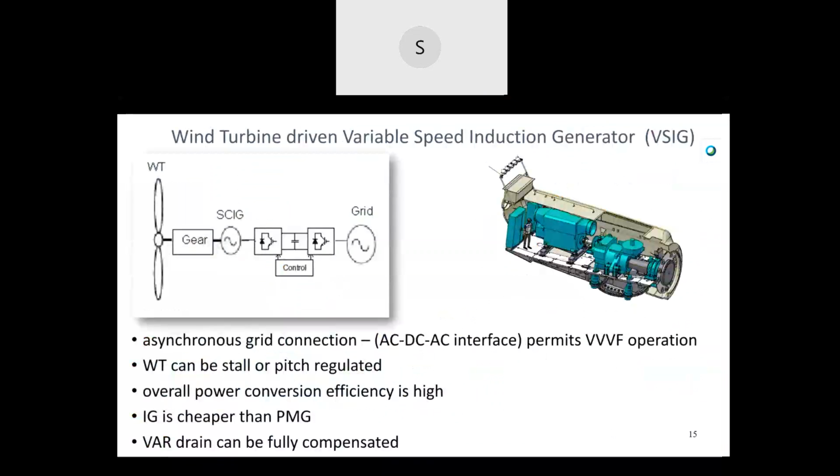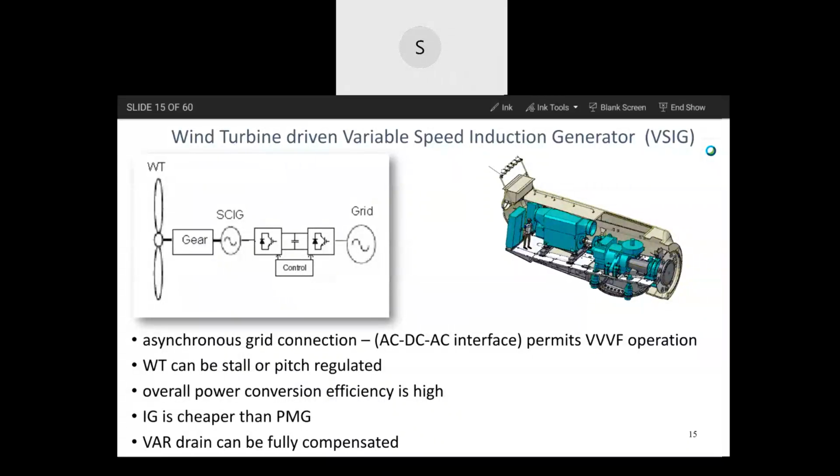Yeah, this is VSIG, variable speed induction generator, wind turbine. Its development, the history is interesting. It was in 1931, I believe, 1924 or 1931 practically. The first induction generator with a turbine was developed and tested by Russia. It's a 100 kilowatt huge machine. Before that, mostly synchronous machines were used.